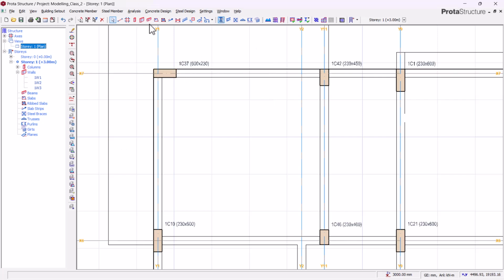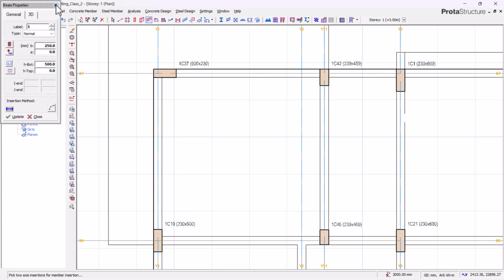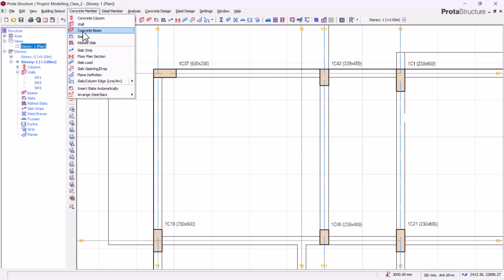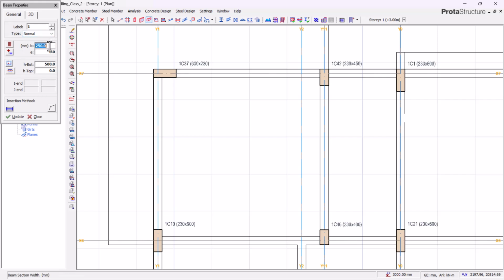So to model our beams, we'll click on beam here, or we'll close this, come to concrete member, click on concrete beam, and we'll take our width to be the same as the width of our wall, which is 230 mm. So type 230 here. Then the thickness, okay, let's assume a thickness of 600 mm. And if this is not sufficient for the ground floor, considering the fact that it's going to be 4-story, that is a ground floor plus 4 other stories, let's assume 600. I believe this should be sufficient. If it's not, there are options for increasing this after design and during the process of design.